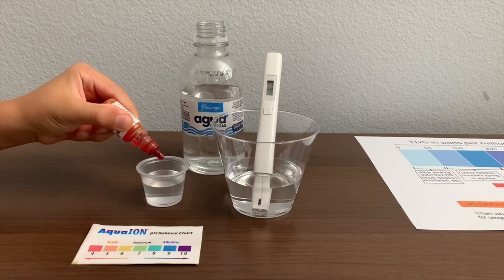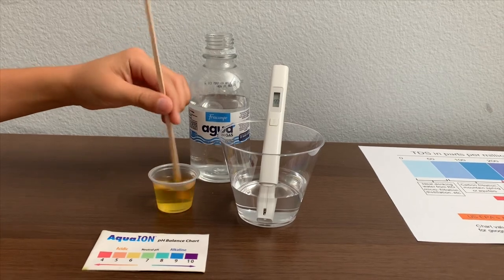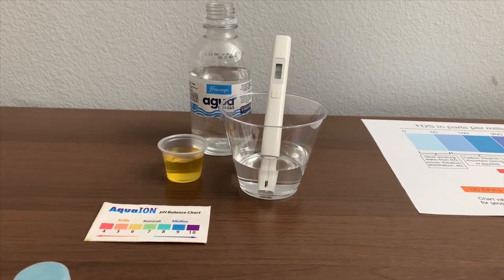Only do two drops. Let's stir it a little for a better result. I give this a 6.5. This is neutral pH.